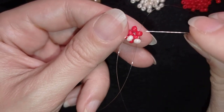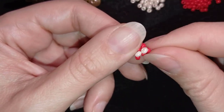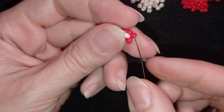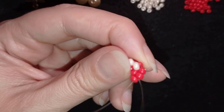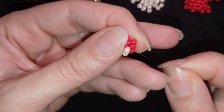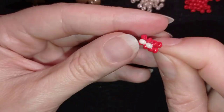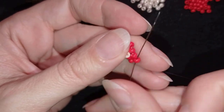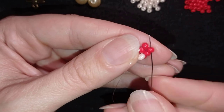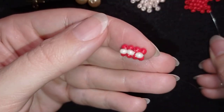So now I'm adding the same way this bead, going through this one, taking it and going backwards through the neighbor one. This is what I'm going to be doing until the end of my work. I take again two beads, go backwards through the neighbor one, then put my thread in front of the ivory bead that was added, and go through these two beads in this direction. Then again go backwards. These steps I make until I have the desired length.